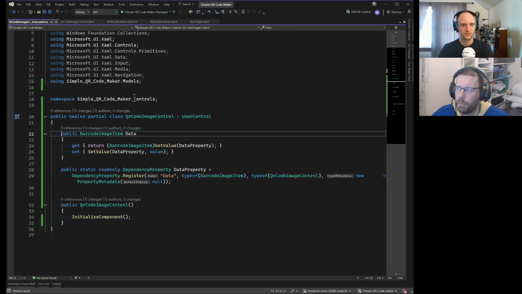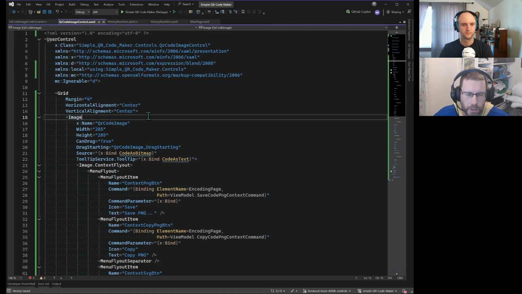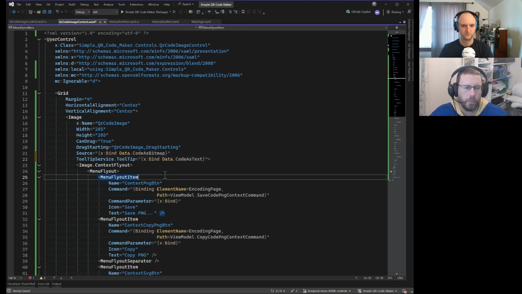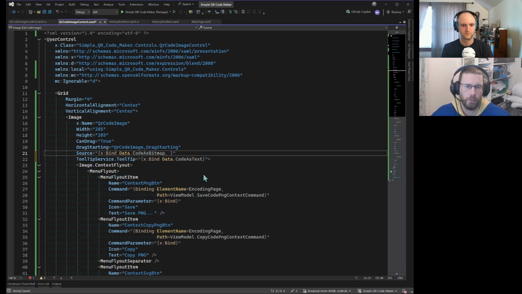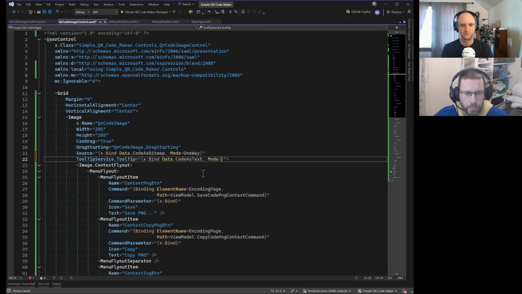Okay. So now we can go back to the XAML file and point everything at the data. So it's data dot, right? And as with last time, the default for an x:Bind is one-time binding, but because of the order of things being created, now we want a one-way binding. So Mode=OneWay, yeah. And I think that was on the history item where it worked when it was all in one control, but when we broke it out, it stopped working.